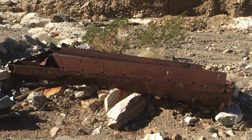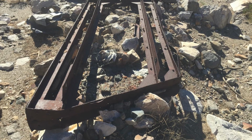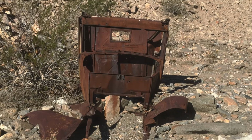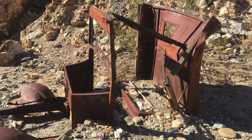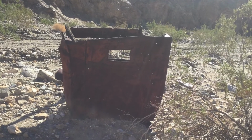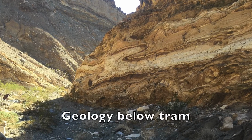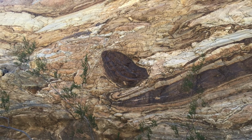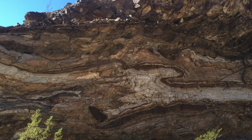Then there's this drag that my dad would pull behind our truck to smooth out the road. There was, of course, a dirt road, and there's the old Model A Ford truck frame, and that had the engine that we took out of. It was an abandoned vehicle, and we had the engine taken apart and packed up to the mine on a mule. Then we built a tramway there, and it had 2 curves in it, which complicated it quite a bit.